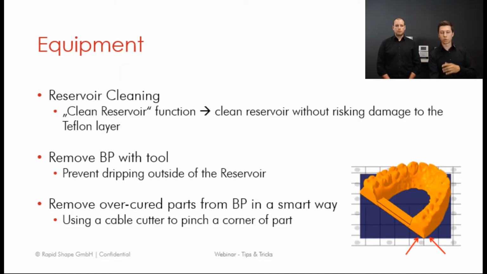If you have a look at this model now, they're placing the cable cutter directly at the corner, really close to or directly on the platform, and then they pinch this corner, which will lead to the model snapping up and disconnecting from the platform. Of course, if your part is very delicate, it can happen that it just breaks, because if a part is curing too much, it might get brittle. So this is just a tip. If you have issues with this, for example, use a cable cutter.